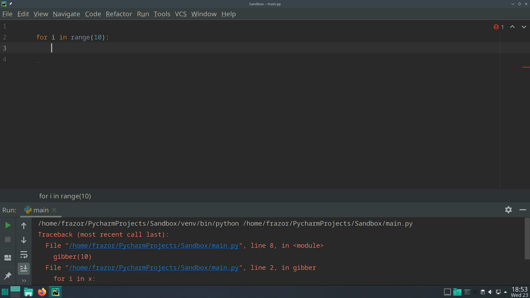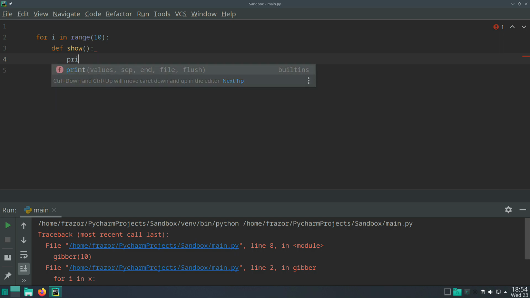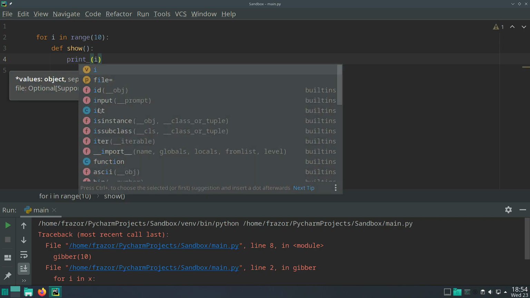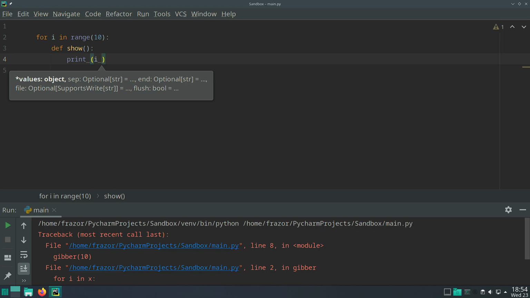Right, so I want to define a function, I think. Doesn't really matter what we call it, does it? All it's going to do is print i times 2.